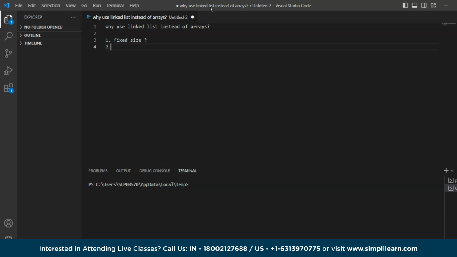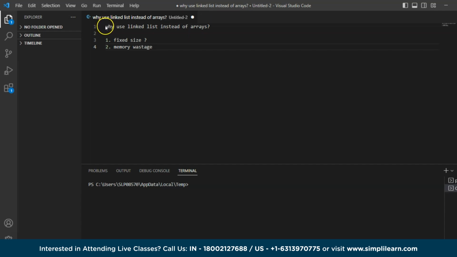Now, the second reason would be memory wastage, which is another drawback of using an array. When the array gets exhausted, we cannot update its size at runtime. This scenario leaves us with only one option, which is to create a new array and copy the contents of the previously used array into it. But this approach also brings more disadvantages to the table, which is the reason why we do not use arrays in such situations when there is a limitation of the array size. So with that, we are using a linked list as a fundamental data structure to implement queues. So let us understand how it is done.